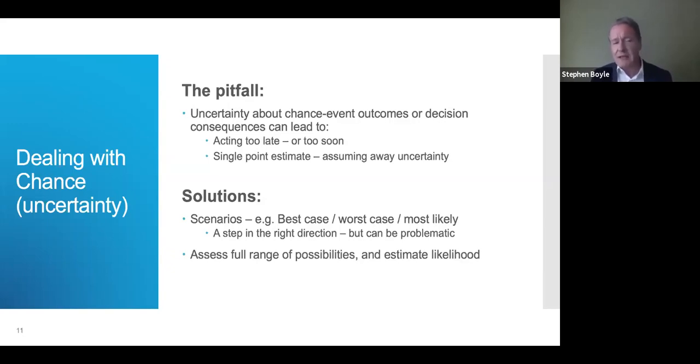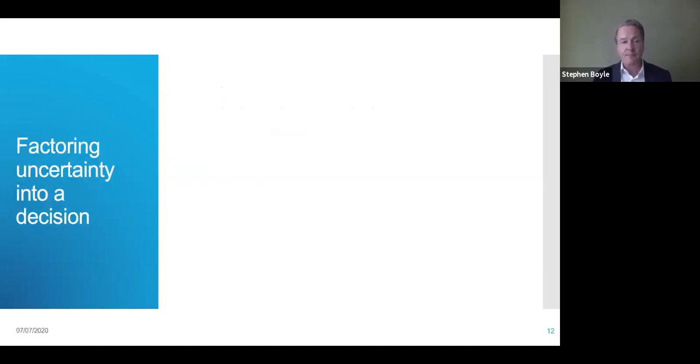Moreover generally what I would urge is to take on a mindset in which anytime we make decisions we recognize the uncertainty that exists and we recognize that we can't always eliminate it. It's there so we're conscious of a range of outcomes and if some of the uncertainty is within our control then we take risk management actions to try and narrow that range of actions down. One of the subjects I teach in the business school is actually project risk management and project risk management is all about actually recognizing the range of risk and then looking at the actions that can be taken to limit its effects to mitigate it.